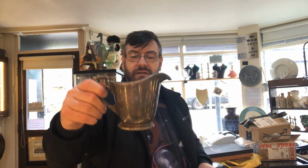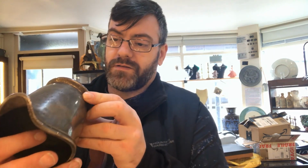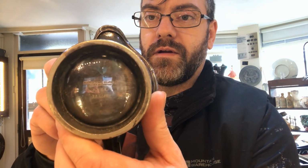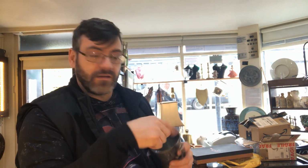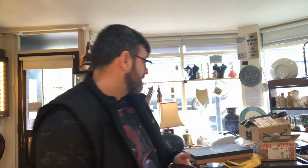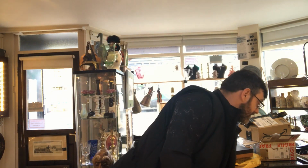I had a really nice, lovely shape, very good heavy 12-ounce jug. And it is by the International Silver Company. There you go. It's not solid silver, guys. As much as I'd like to say it was, it's 12 ounces in the measurement, not 12 ounces in weight of silver. I wish it was. But it's a really nice shape to it. It's a really good heavy jug, and for £1, it's worth more in scrap. But again, I'll clean it up. If you want to know how to clean silver like that, I won't waste my time doing that by hand. I'll be dipped. I've actually got a video showing you how to do that.